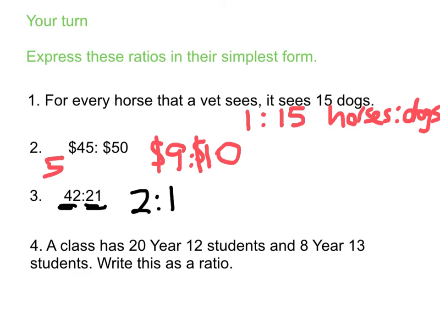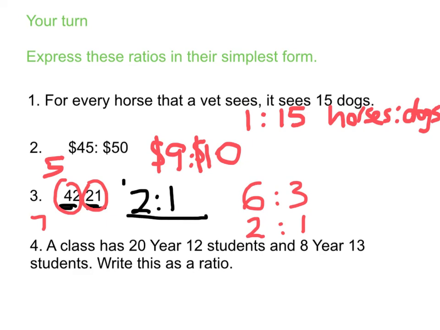Now let's just see what happens if you don't pick up the biggest common factor the first time. So suppose you notice there was a common factor of 7. Then you would write it as 6 to 3, right? Dividing each of those numbers by 7 would give us 6 to 3. But then when you take another look at this, you should pick up that there's still a common factor left in there of 3, and you divide through again, this time by 3, so you get to 2 to 1. So the correct answer here is 2 to 1. Okay, it's not 6 to 3, and it's not 42 to 21.